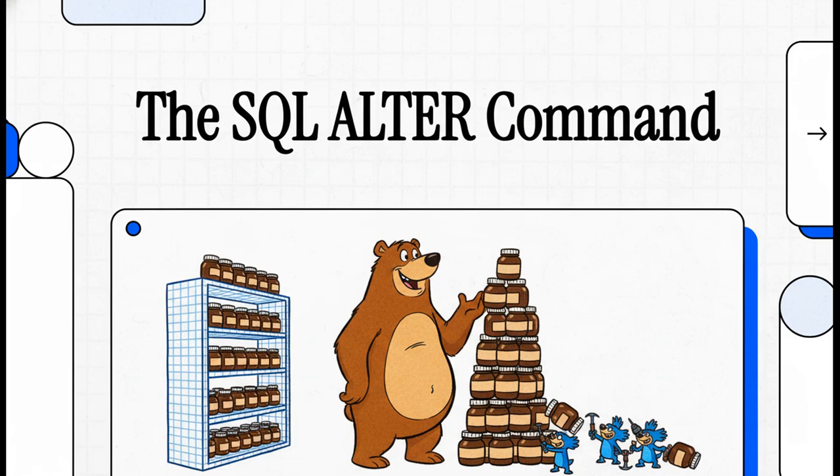All right, let's get into it. We all love a good plan, right? A perfect blueprint where every single thing has its own special place. Just look at Grizzy here. He's got it all figured out, especially when it comes to organizing his precious chocolate spread. But what happens when that perfect plan suddenly hits a snag?